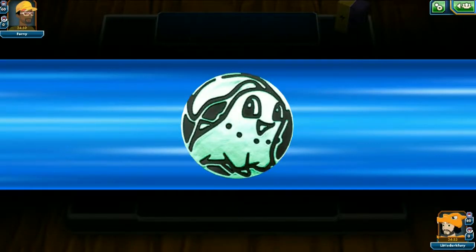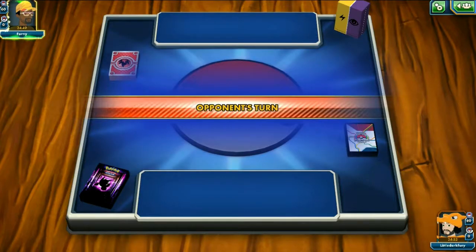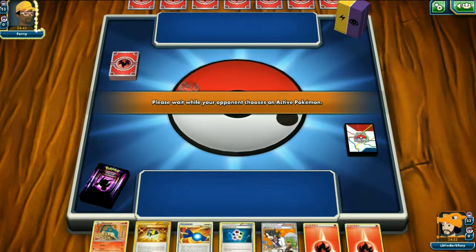Alright, here we go with the game with the Talonflame deck. Or I should say the Typhlosion deck. I did not mean to say Talonflame deck. And it looks like we are going to end up losing the coin flip, which is bad. Playing against Forney. Now, the funny thing is I actually ended up recording a game against this guy using the Typhlosion deck. And we don't get the Talonflame start.